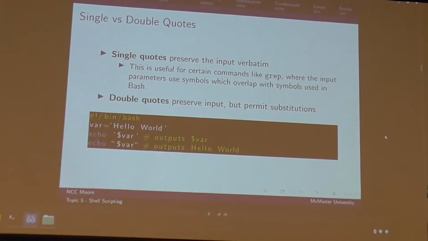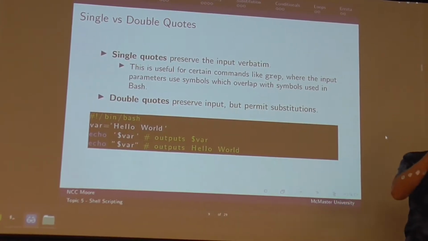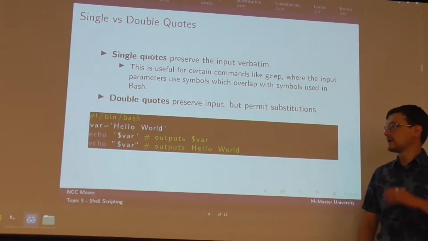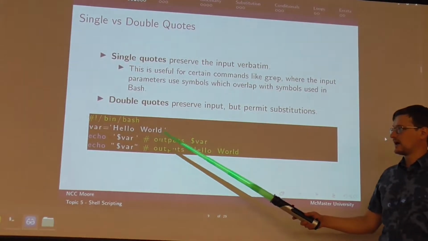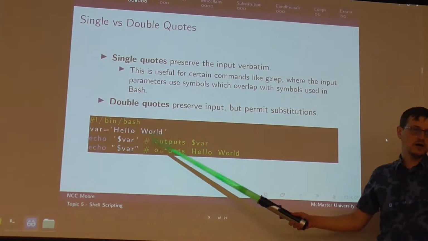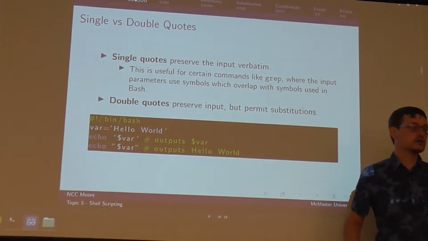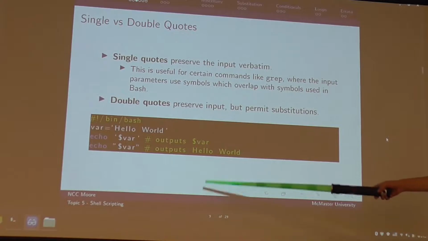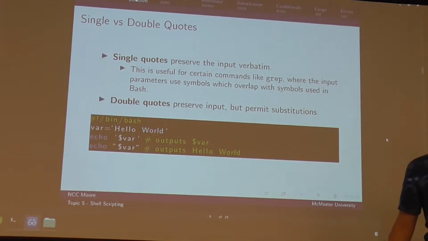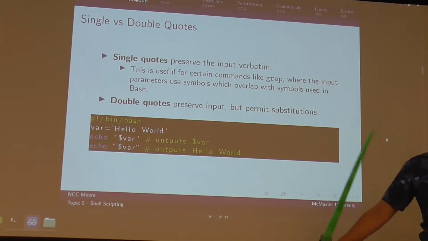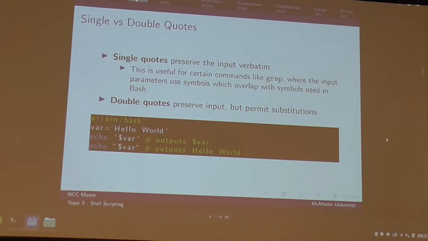You don't always want it to expand variables. Sometimes you want bash to use that character verbatim. Another good example would be the octothorpe hashtag character denotes a comment, but if enclosed in single quotes, it does not. It's just a hashtag character, right?